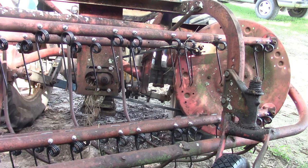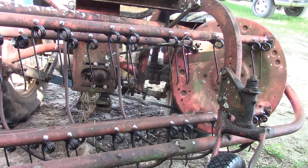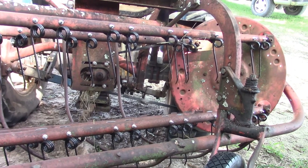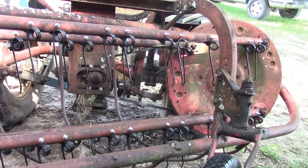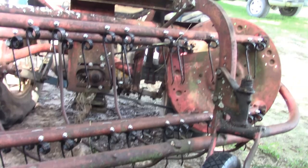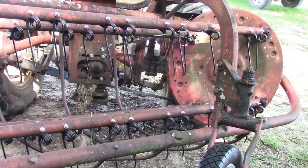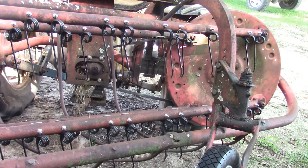Because I'm gonna be raking some thick hay, and when I got into thick hay last time it was a pain — I had to stop and clean out about four times. I'm gonna try not to have to do that this time. There's a bunch of them I'll have to cut off, so I'm gonna get my grinder with a cutoff wheel and rip them off right quick. We'll be good for tomorrow and hopefully we'll get some video of it in action.